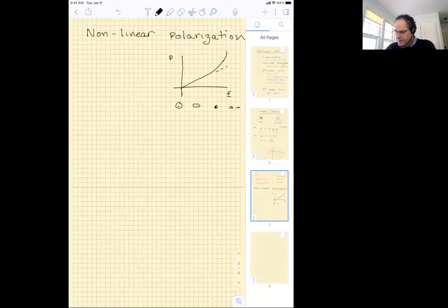And the electron and the proton will be pulled apart. Well, before we get to ionization, we certainly expect that the dipole moment of the atom will stop being proportional to the electric field. So the linear response breaks down at strong fields.